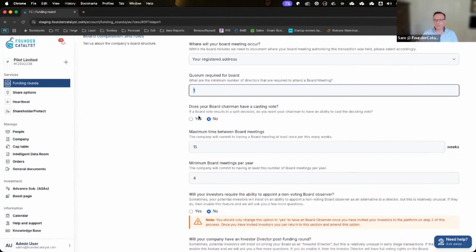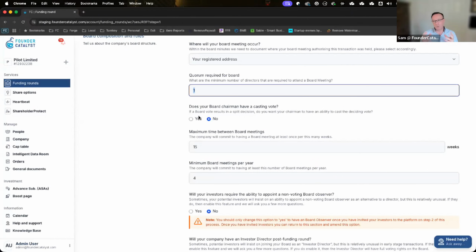What this allows you to do is say, well, in a position where we've got 2 people voting for something and 2 people voting against, the chairman's vote can count, it can pass, it can get you over that kind of deadlock situation.